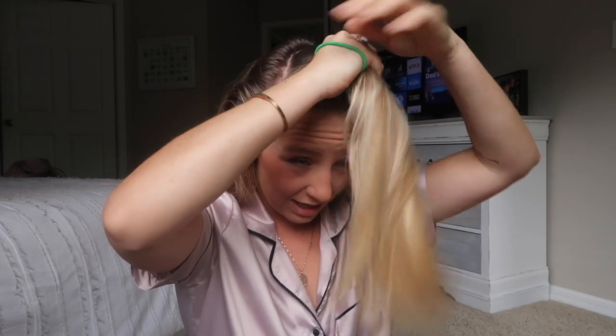Okay, so then I just let it cool. My hair holds a curl pretty well. I actually did blow dry it yesterday, and then I went to the beach, so this is not fresh clean hair. But then I just do another layer and put it up, and I do the same thing.